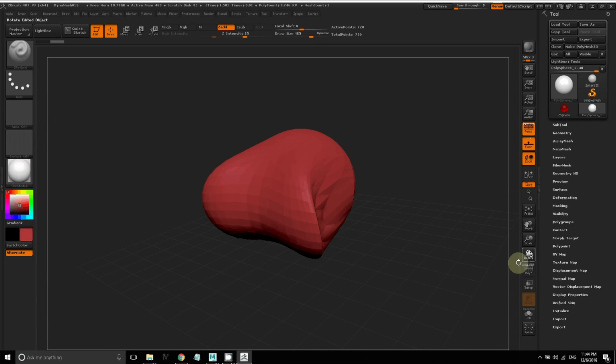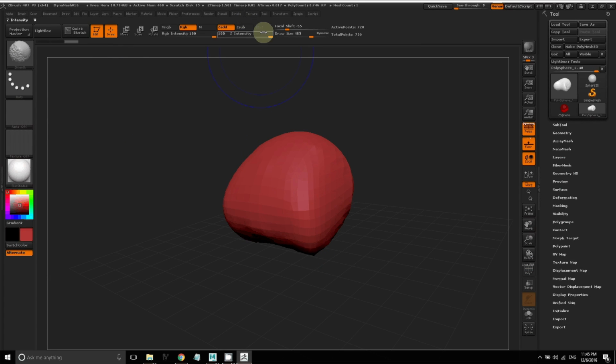I can rotate it around to look at it from different angles. I can hold down the shift button and it gives me my smooth brush. You can see how that changed in the upper left corner. Now I can smooth down the shape. I can also change the intensity of that smoothing by adjusting that Z intensity slider up there.